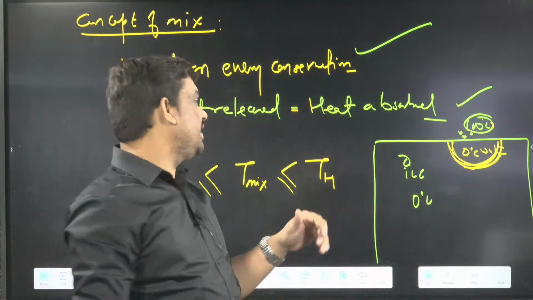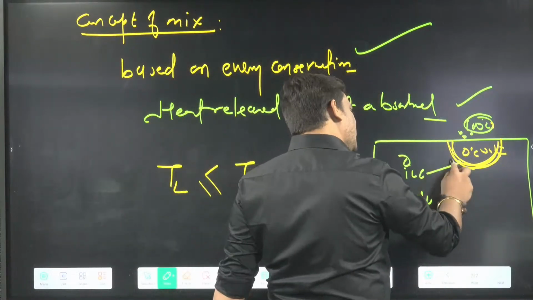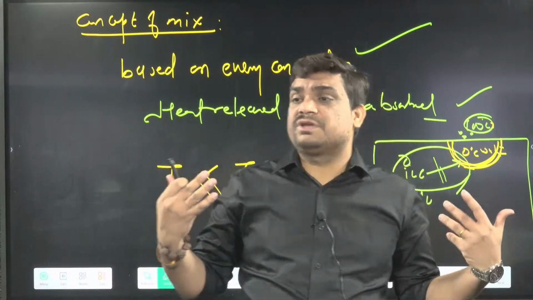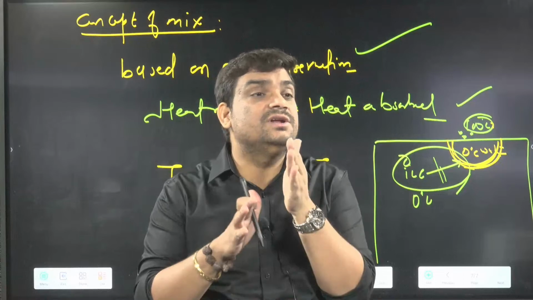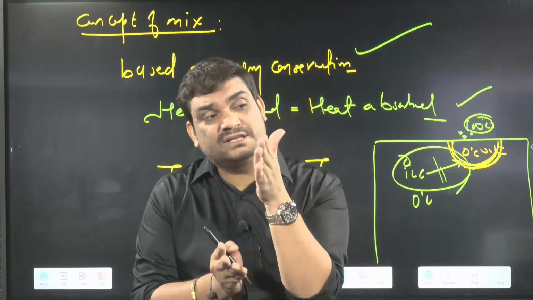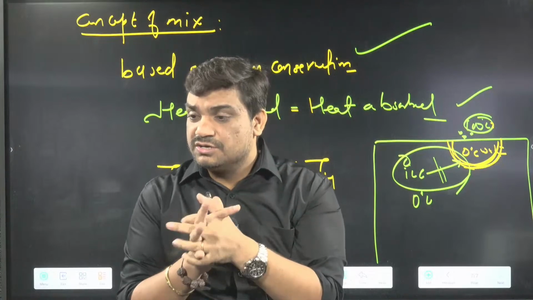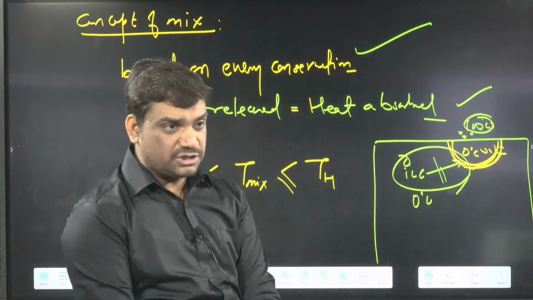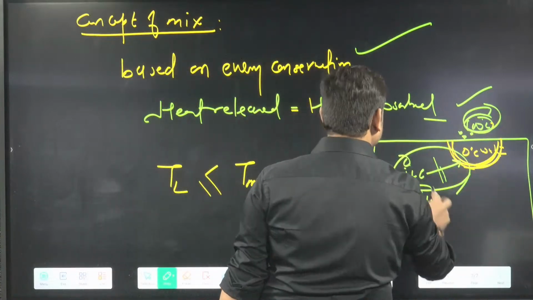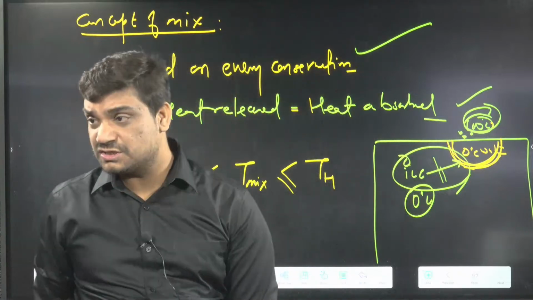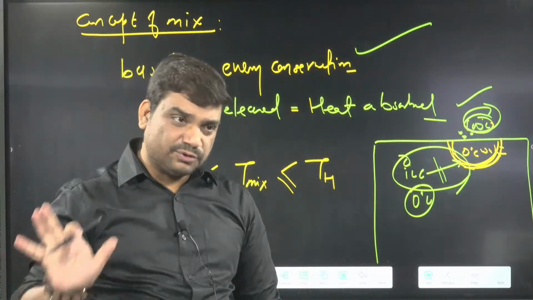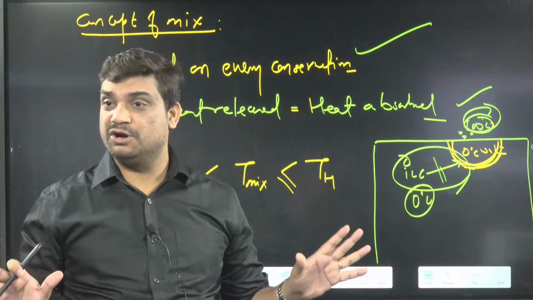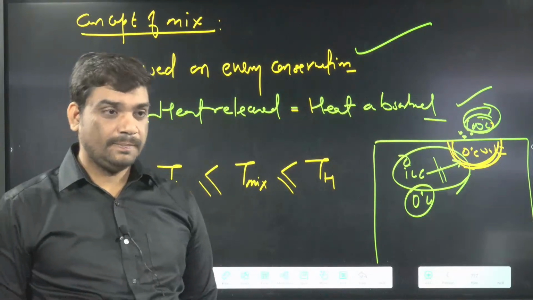The temperature of the mixture, because whenever ice and water both are there, ice plus water, then the temperature is always what? 0 degrees Celsius. Ice and water can both be at 0 degrees Celsius under normal conditions. So if ice and water are both at 0 degrees Celsius, it means in this case, I was mixing 100 degrees Celsius and 0 degrees Celsius, and the temperature of the mixture is equal to the lower temperature. Proved? In this case, the temperature of the mixture is equal to the lower temperature. Possible or not possible? Possible, no?